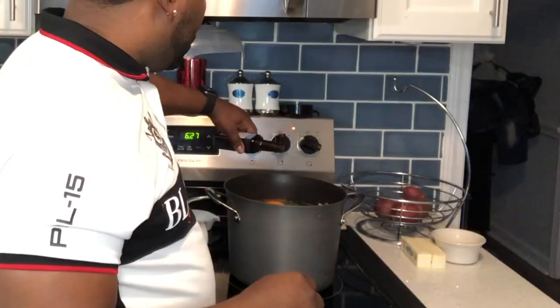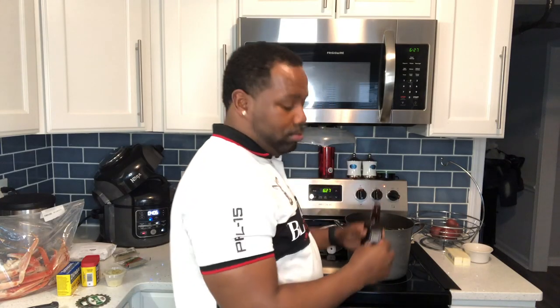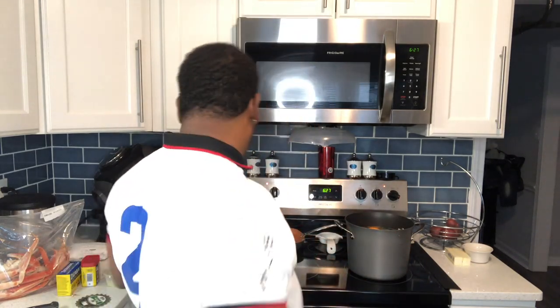The last thing I want to add to the water before I put the crab legs in there is some liquid smoke. It's something about liquid smoke, but boy, it just elevates everything. I guess because we eat with our nose and our eyes, and this elevates everything. So add just a drop, a little bit goes a long way. Boom. Just like that.